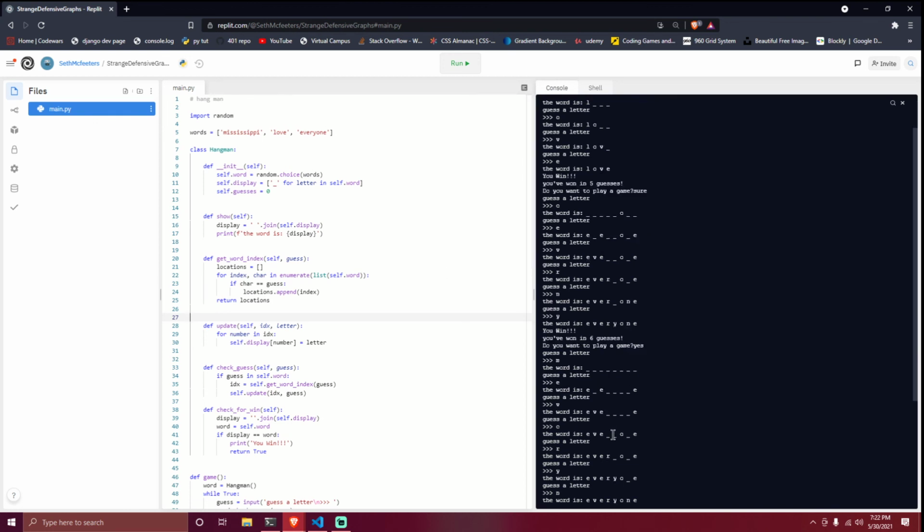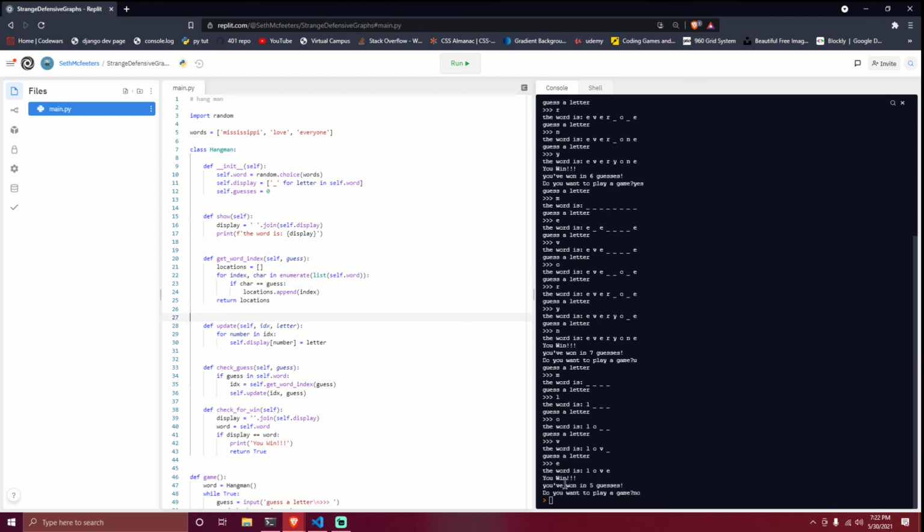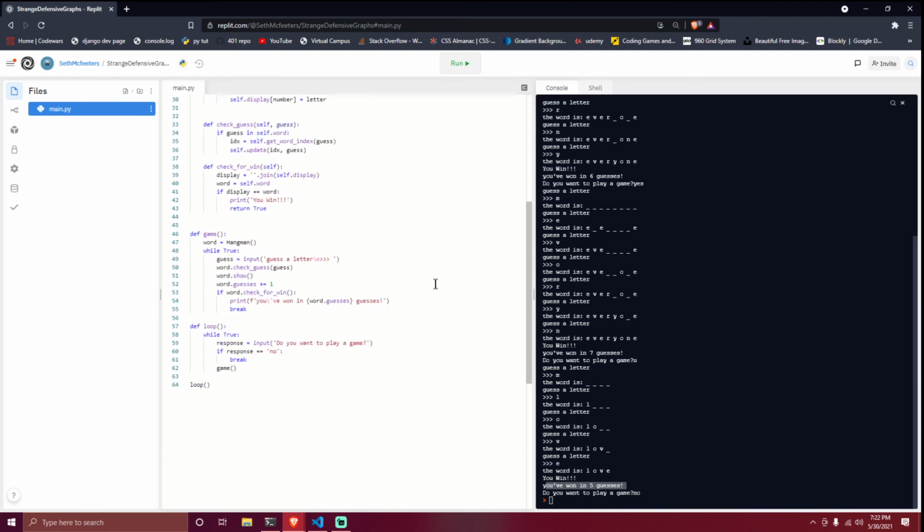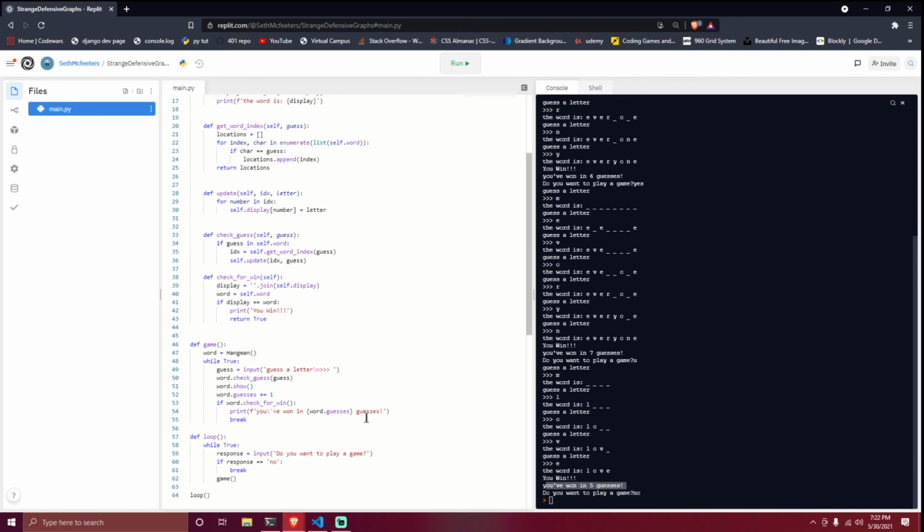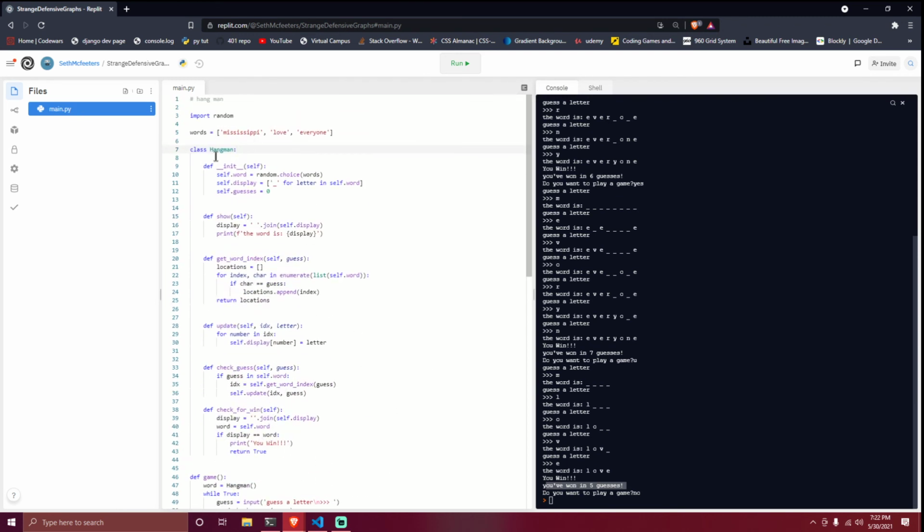You could maybe have it cut you off after a certain amount of guesses. You could have a much larger list of words. Maybe you could import a package that lets you get a random word from it. Just code this out, try to add your own little twist to it.